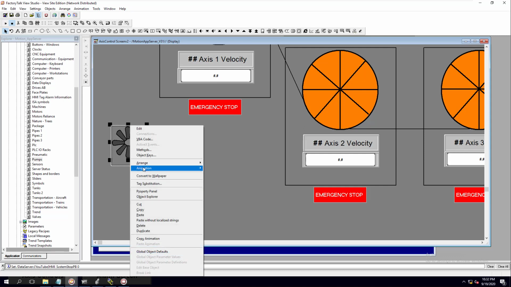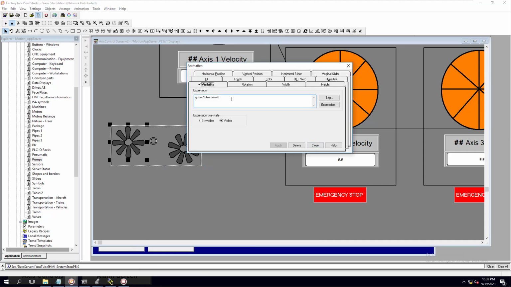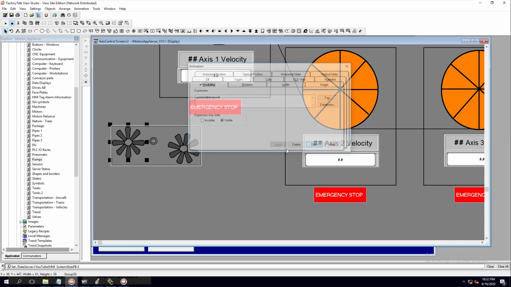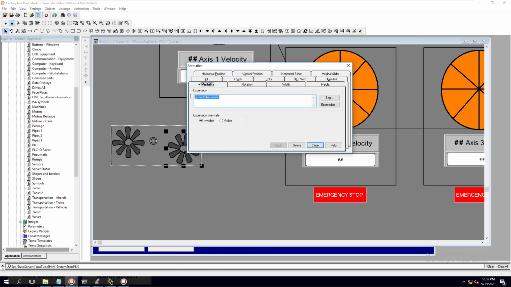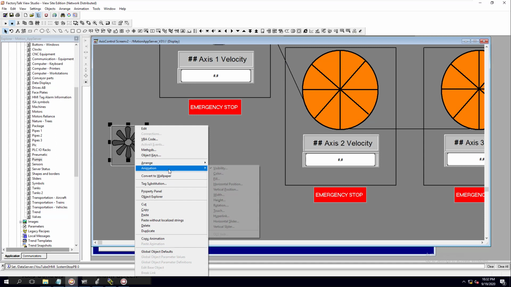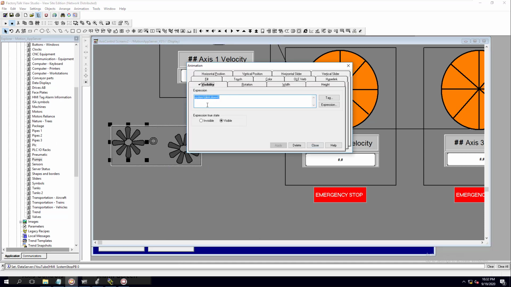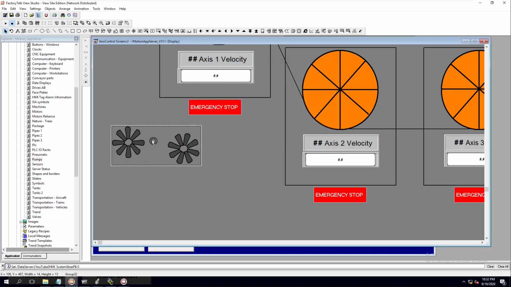We want to edit the whole thing, and then come over here to animation visible. This is the non-visible, so we want to make that non-visible. This is the visible. So we're going to come in here and paste that in there, and that will be invisible. This is that, and then this one is going to be this. We paste that in here, grab that just like that, and we'll put this right back in the center, and then drag this on top of this just to make sure it's the same as it was.